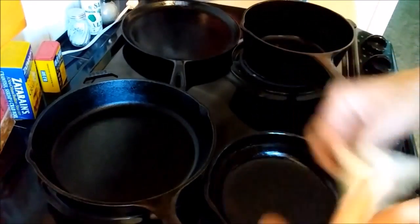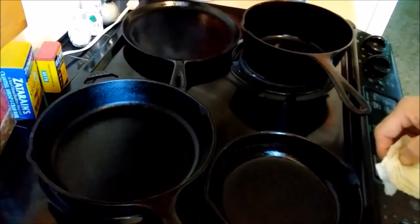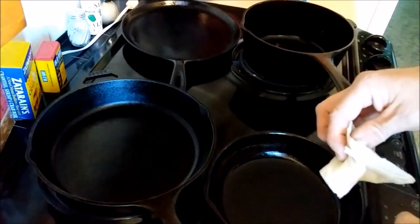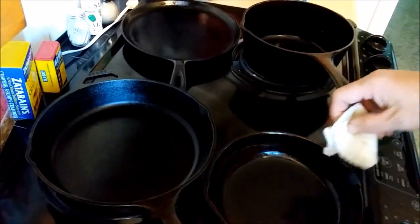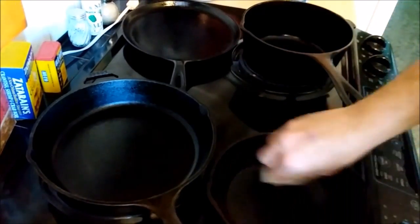Continually doing that, each time you clean it and wash it, it eventually builds up to a point where they're basically non-stick. And cast iron is not totally non-stick. You're going to get some things that do stick to it. That's just with any pan. I mean, they're not foolproof. They're not the absolute non-stick pan.